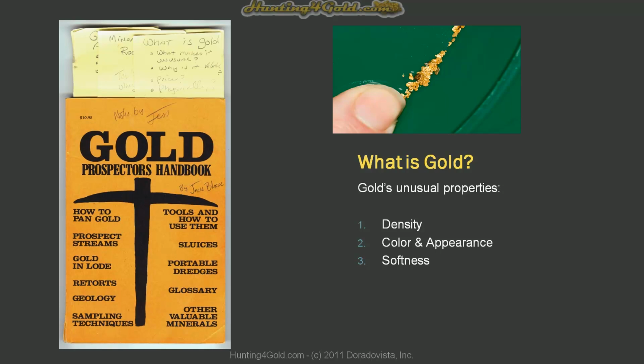That gives it some properties that are quite useful for making plating and covering and things from astrophysics. It is used quite frequently in space as a protection from radiation, such as infrared and ultraviolet, to protect the astronaut's eyes and protect systems from overheating. It is non-magnetic. That property may not seem important to you, but it comes in handy if you have to separate it from the very magnetic black sands that it often is found with.